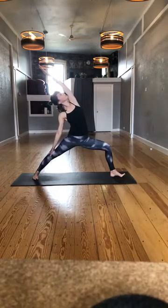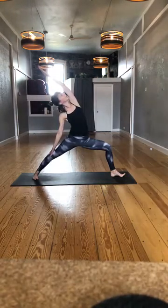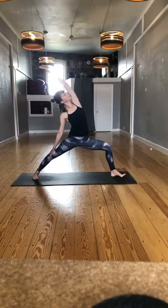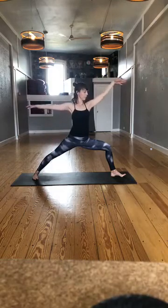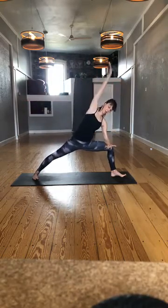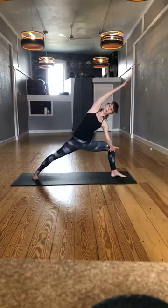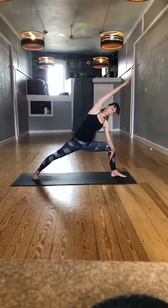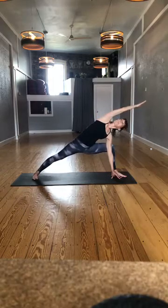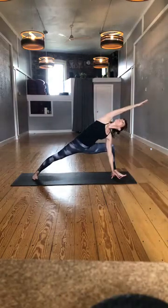Beautiful. You can see that Terri is drawing her left kneecap towards the wall in front of her to stay true in her warrior two legs. Inhale, warrior two. Lengthen the side waist. Exhale, side angle. Pause here for just a moment. Now you might slide that left arm inside the left leg. Beautiful.